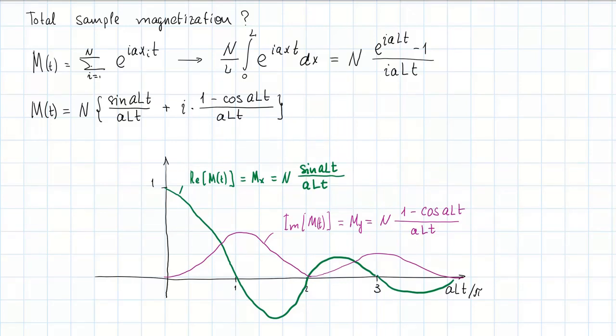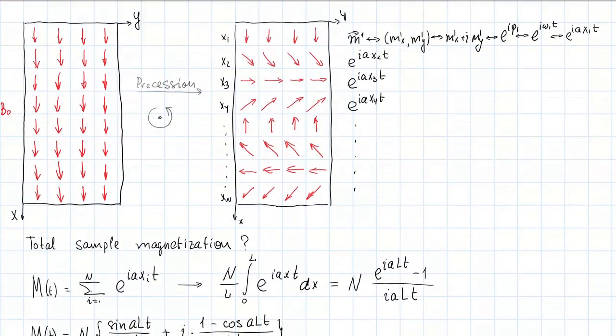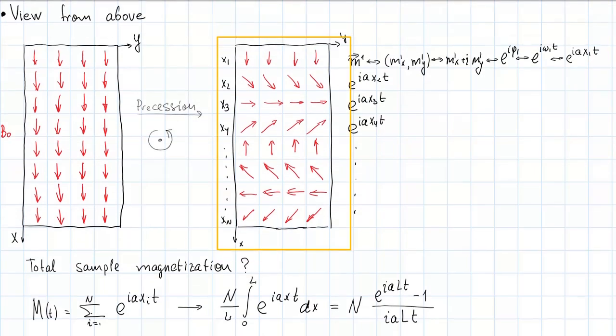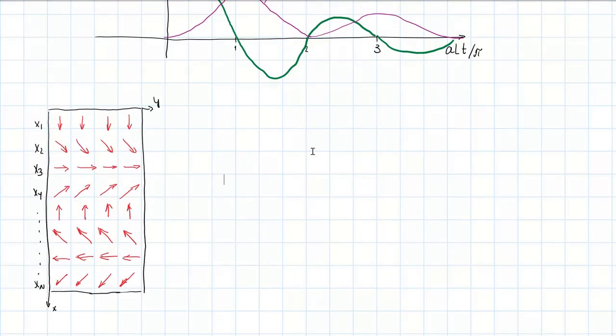Let us go now back to the figure showing the orientation of spin magnetic moments in the sample. I will make a copy of it. Now, let us apply an electromagnetic pulse which rotates spin magnetic moments around the X axis by an angle pi. This will give us a new sample state where all magnetic moments are mirror reflected with respect to the X axis or XZ plane.